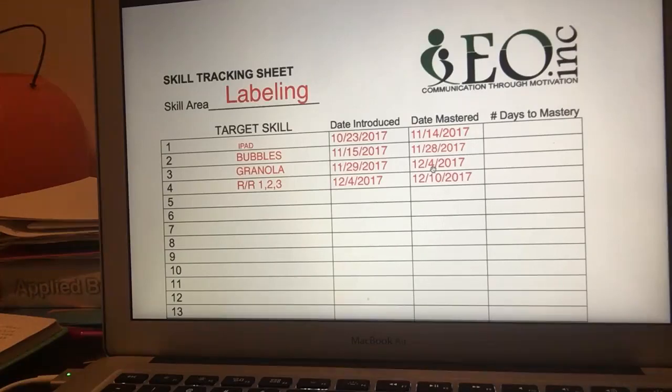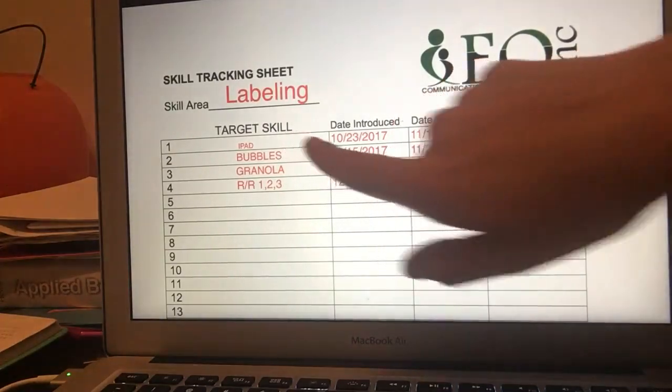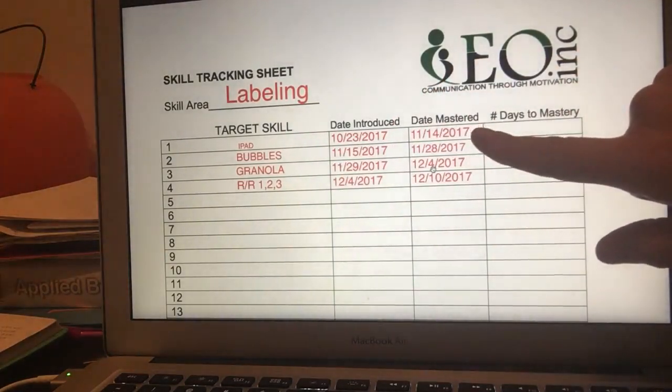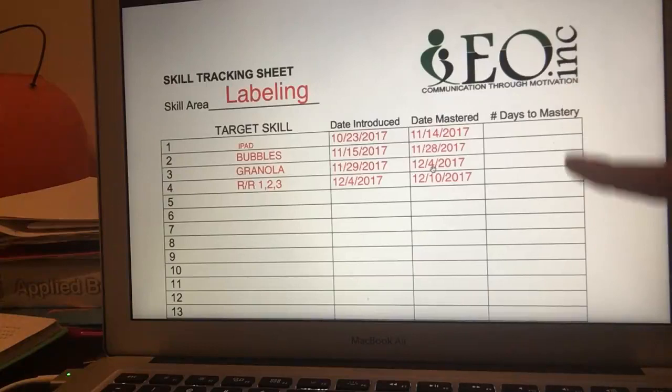So is it 90% over 2 consecutive sessions? We'll go with that. And so I put that up here so that we know when it is considered mastered. Okay? This has a column for number of days to mastery. That's a nice little bonus. So you can kind of track how long is it taking your learner to master new examples. That's good information to have.